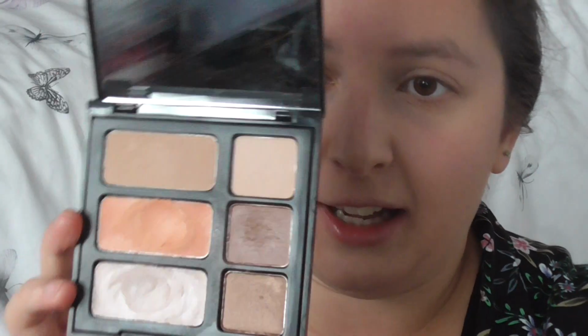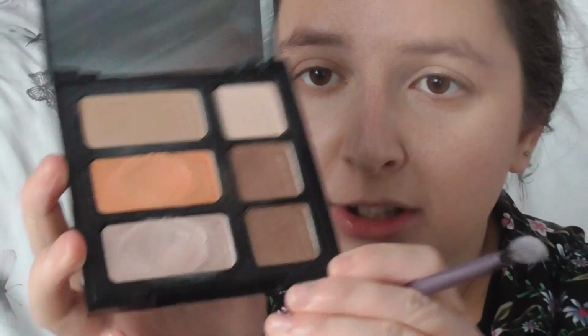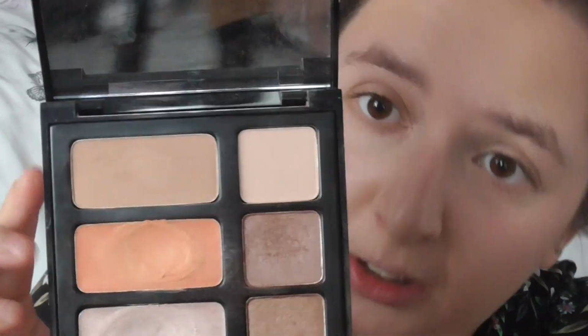Okay guys, so the eyeshadow that I'm going to be doing is one that I have another video planned for, and it is going to be another full face of one brand makeup look. The one that I am using here is the Soap and Glory She's a Natural Face and Eye Palette. Originally this was called the Kick Into Neutrals palette, but it has just recently changed its name, and it's still got the same shade names and the colours inside.